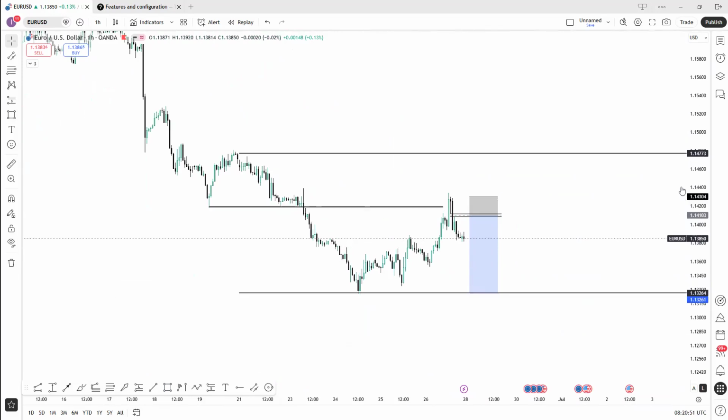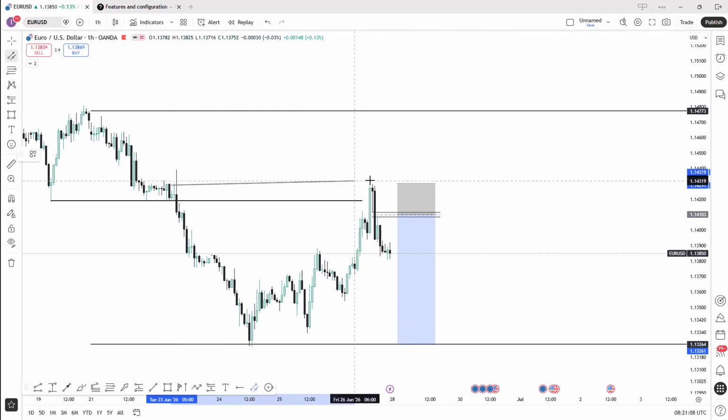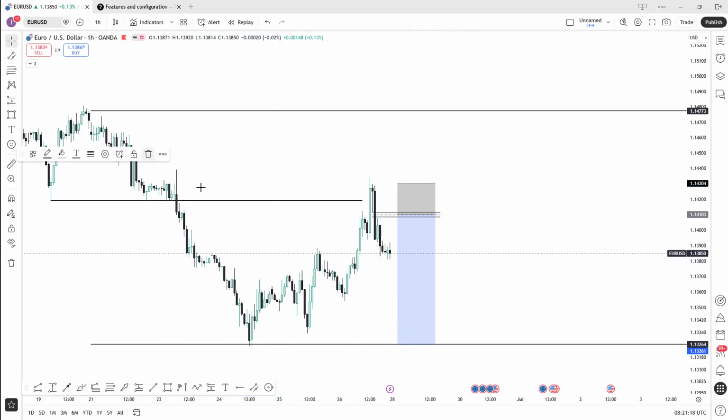The 1-hour time frame of this market structure. You can see some kind of reversal pattern created here. We have this inverse fair value gap, or balance price range, which is a very good indication of a reversal pattern. Also, price reacted on this supply. We have this supply zone, you can spot it very clearly. So price reacted there. After that reaction, you can see it created that inverse fair value gap.